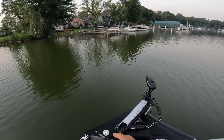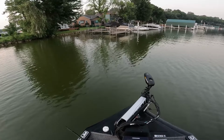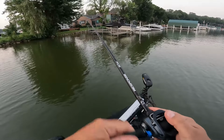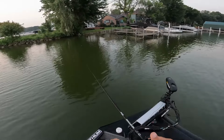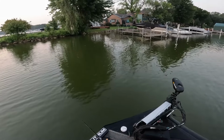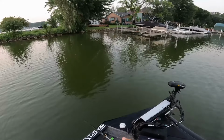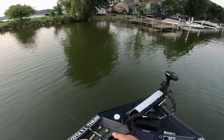There we go, perfect, right on the side. Nothing happened there, shocking. I thought that'd been a fish for sure. Get a cast in front of it. Against the shore, work it back. I can turn my trolling motor down a little bit.